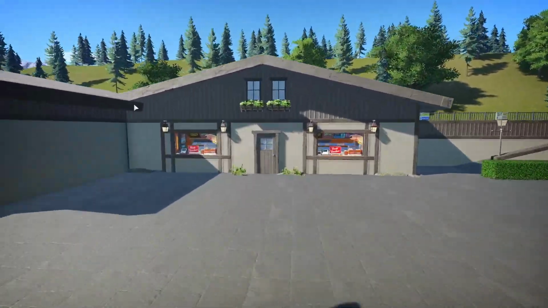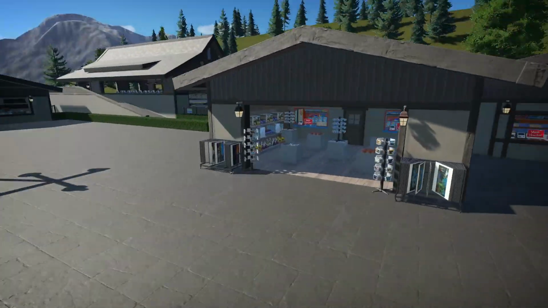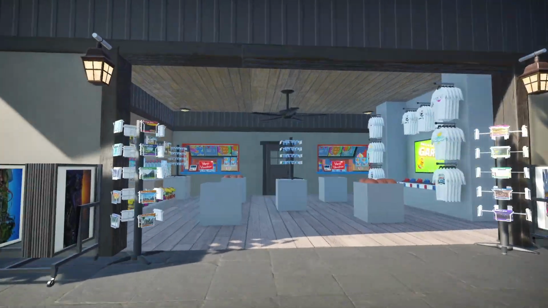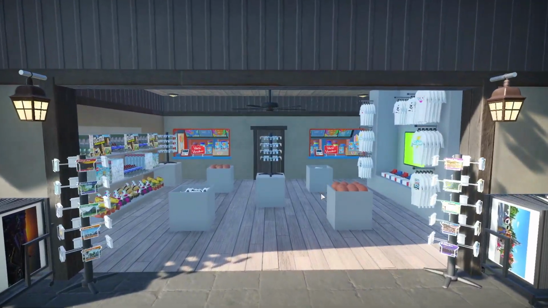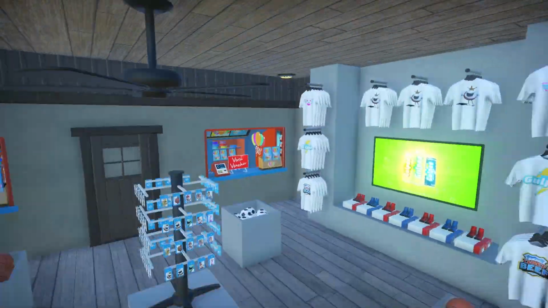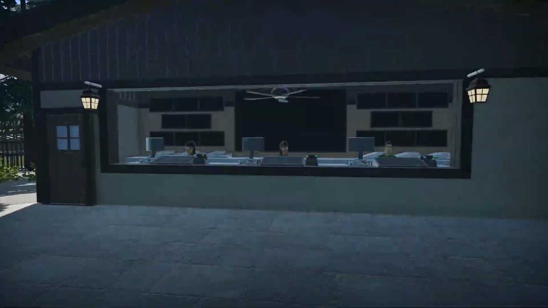So yeah, this is a hot dog stand. Don't know why I chose hot dogs. Just did. Here we have a gift shop, which is not the most high tech, but like it's a gift shop. What do you want? It's actually pretty nice inside, but yeah, I like it. That's all that matters. Here we have ride photos.